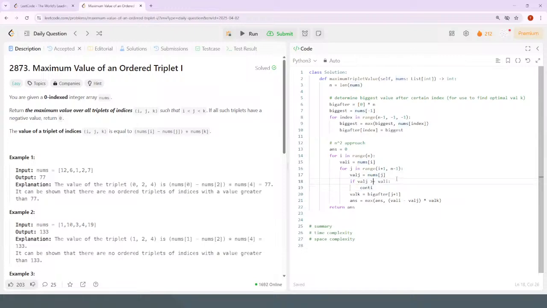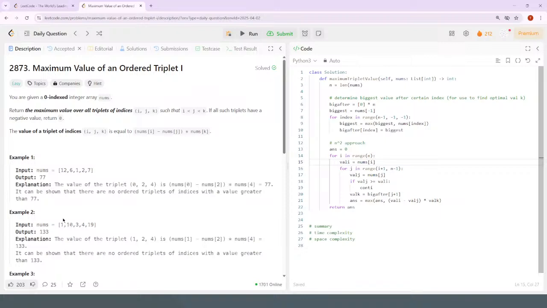I think this value just cannot work. Can you skip to that bigger number? Yeah, I think you can skip to that bigger number because that means everything in between the current index, like 1 and 10, would be smaller than 10 as well.